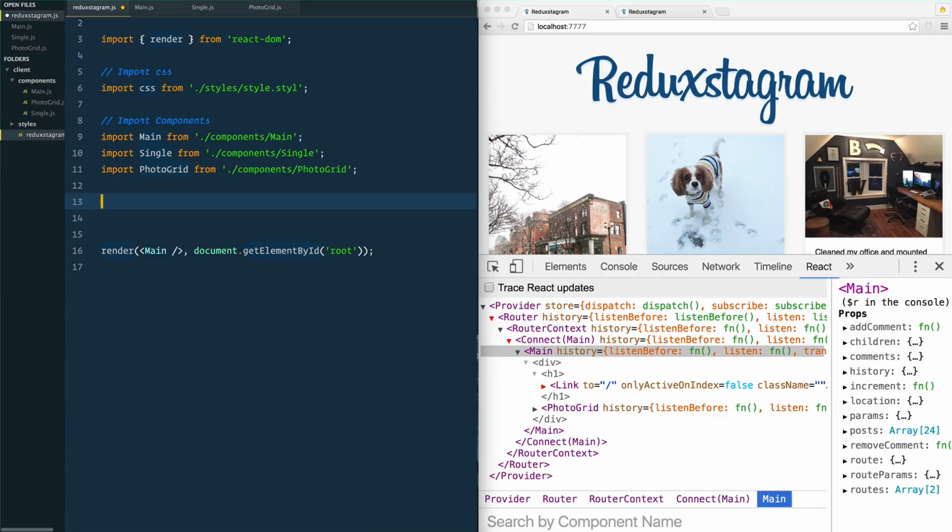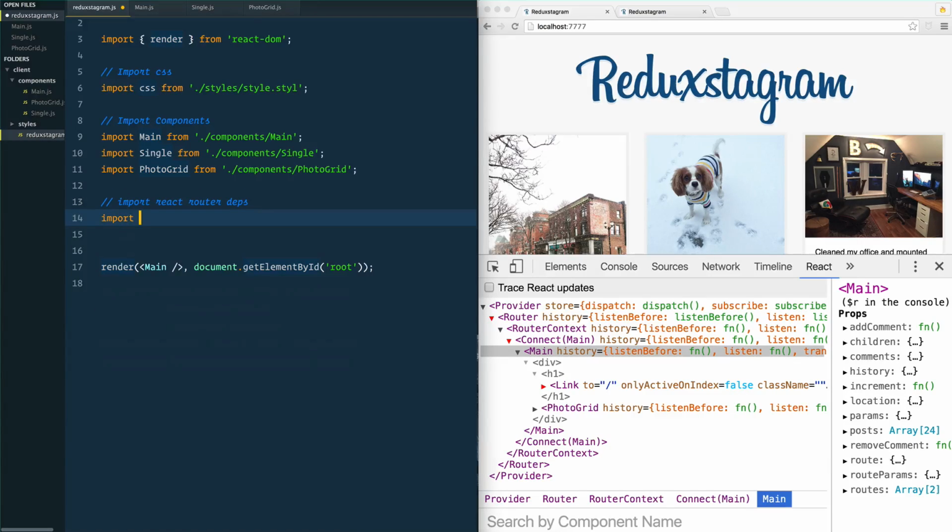Next up, we need to import the dependencies that we need from React Router. And if you are British, I just learned that you call it a router, which is wrong. So we will say import React Router deps. We need a couple different methods here. We need the router, we need the route, we need the index route, and we need browser history, which we just need for now because we're going to go back and put Redux into that browser history. So we're going to delete this in the future, but we need it for now just so we can get something working. So we're going to get those from React Router.